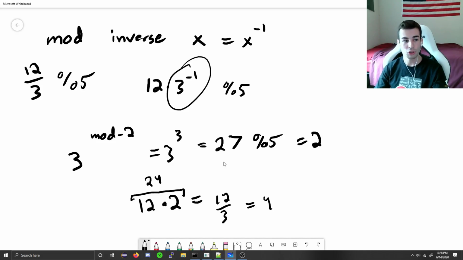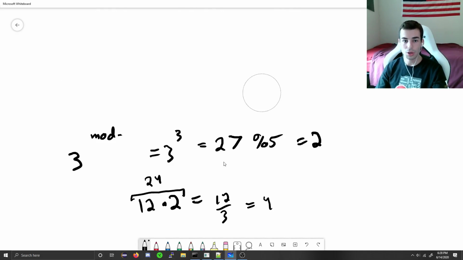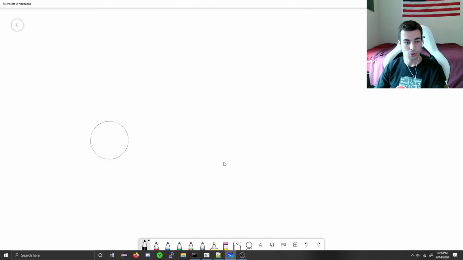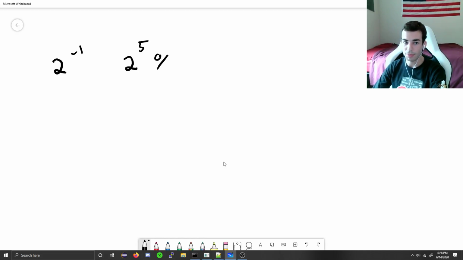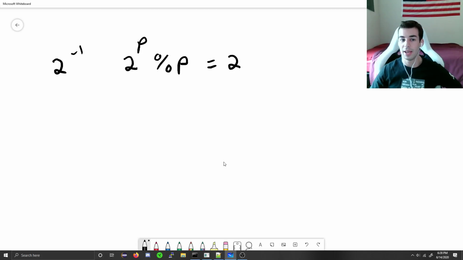So now the big question is, why is this possible? Well, here's what it winds up looking like. We're taking some number, let's take the number 2, and we want to find the mod inverse of 2. So it turns out that if we take 2 to the power of 5 mod 5, that's always going to be 2. This is true if this number is 5, it's true if this number is 7, it's true if this number is really any prime. So 2 to some prime p modulo that same prime is going to give us 2. And this is true for any number x even.